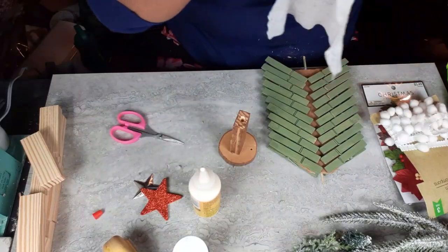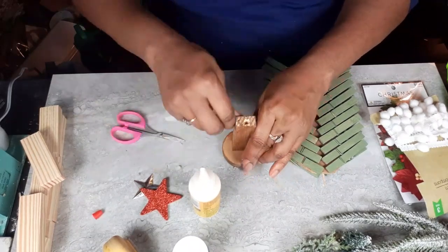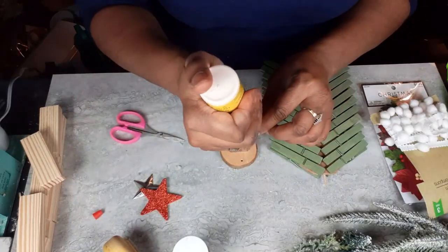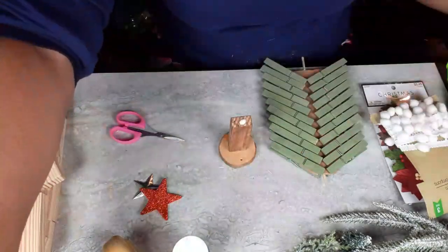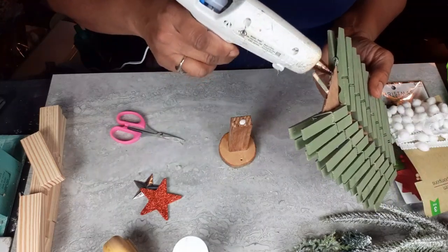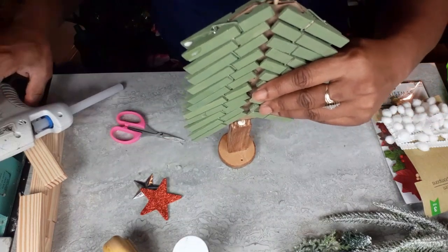Going to take a baby wipe and get rid of that excess wood glue on the back, or actually the front. Now we're going to carefully add a little bit more wood glue to the top of this. Some hot glue to the cardboard around the stem. And we're just going to put that in place.